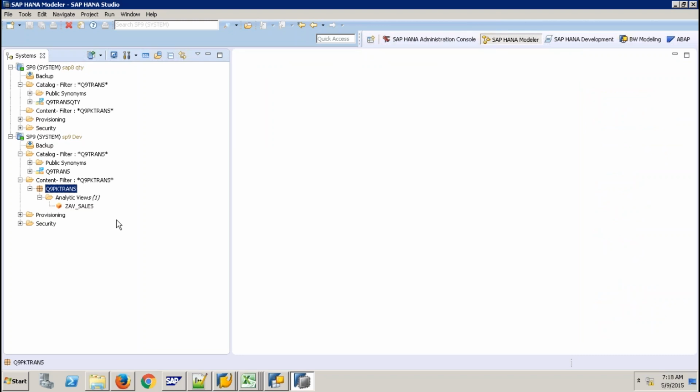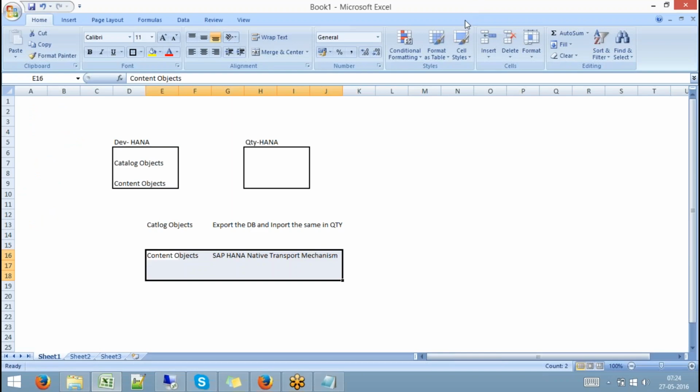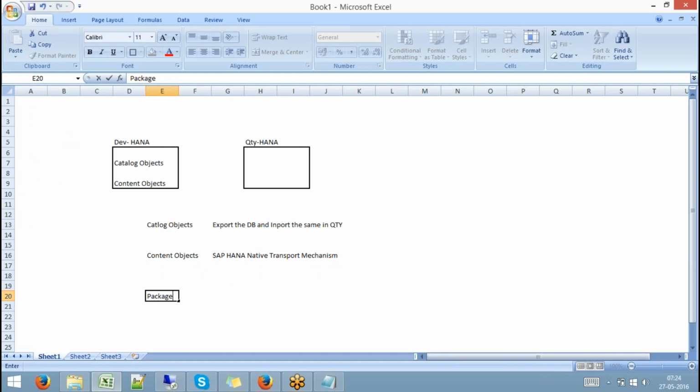Okay. Now let's see how we transport. Once we have this mapping done, we take the package and assign it to a delivery unit. Then we assign this delivery unit to a transport route, and then we release it in the development.